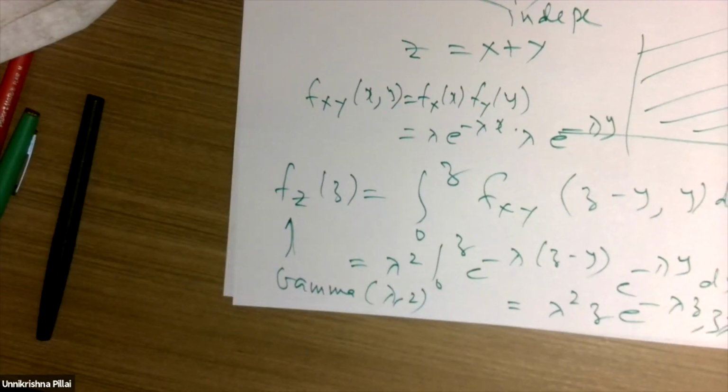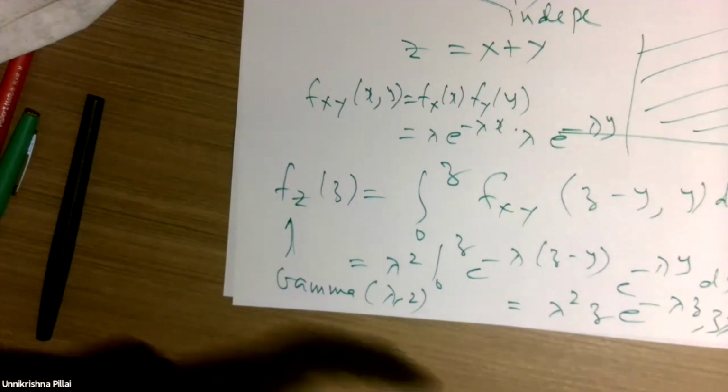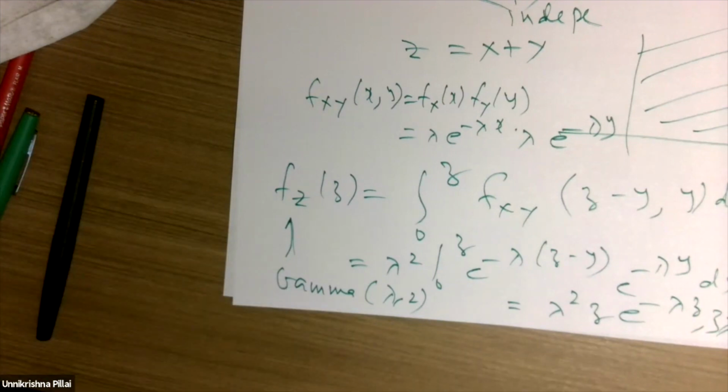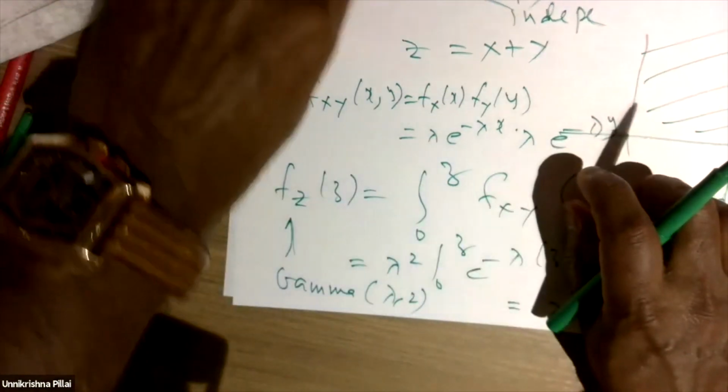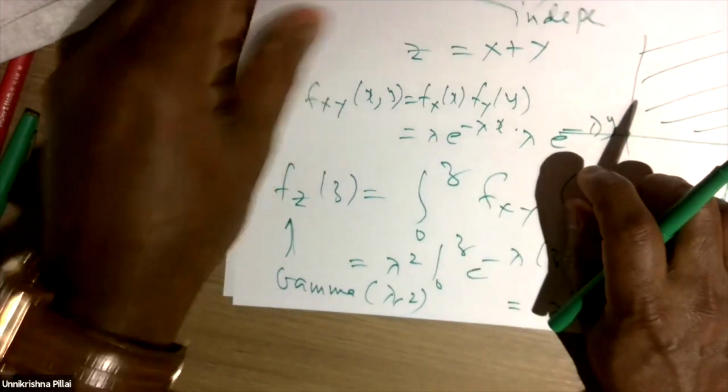You add one more exponential, you will get gamma comma 3, lambda comma 3, etc. So independent exponentials, if you add, you get gamma. That's what the theorem is. But remember, to get here, we had to go through a lot of stuff. So there may be a problem in the next quiz on something like this.